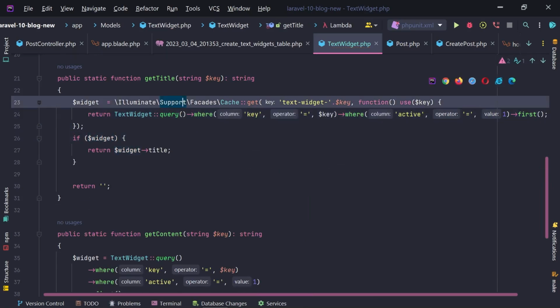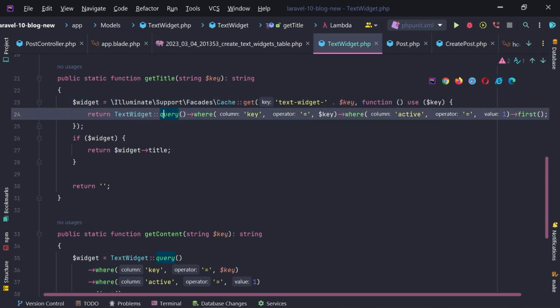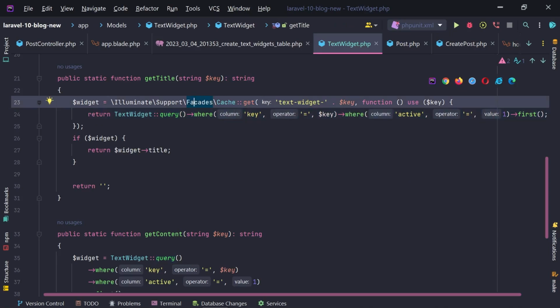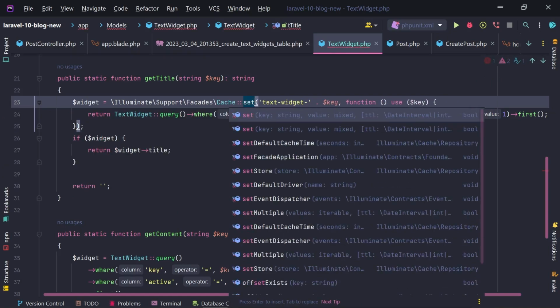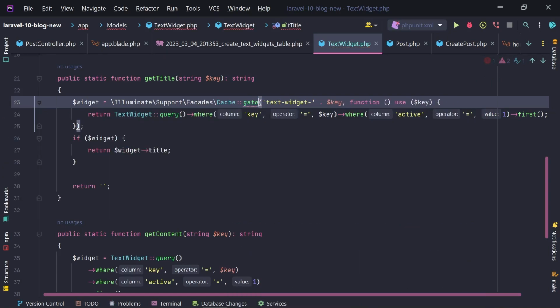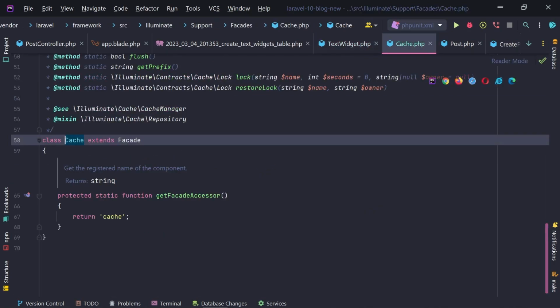So what this will do is try to get the content from the cache using that key. If the content didn't exist, then it will execute that function. That function will just run the following code, it will return the value, and the cache facade will then set that into cache as well. I think it should have getOrSet or something like this. So we're going to test this. As I remember, it will simply return that, but we can test this. If we go in the get, also, we don't see that.